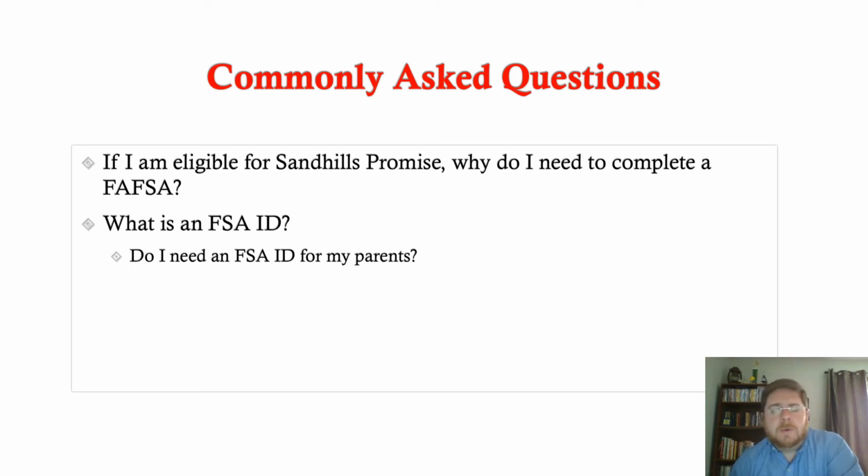The next question that we get asked all the time is, what is an FSA ID? And do I need an FSA ID for my parents? So the FSA ID is your FAFSA username and password. Just like everything else that you have these days, you got to have a username and password. But the FSA ID is unique because it's not just your username and password that you're going to create to sign into the FAFSA application. It is also your electronic signature for the FAFSA. And yes, the second part of this question, you do need an FSA ID for your parents. And we're going to touch on that in more detail in just a second.